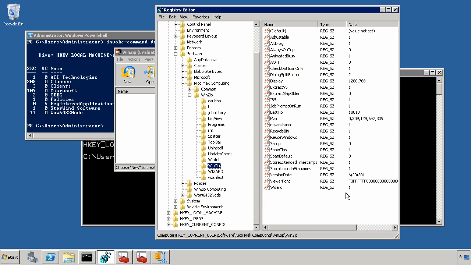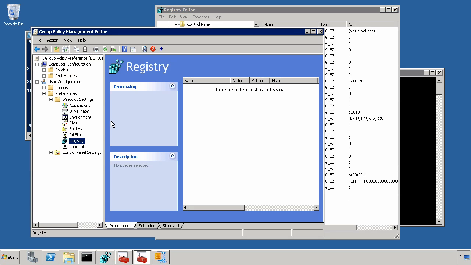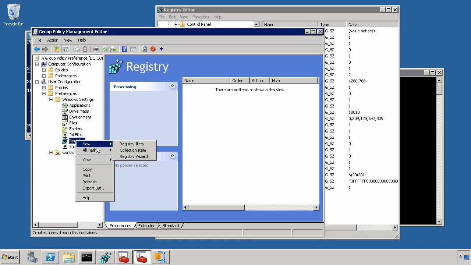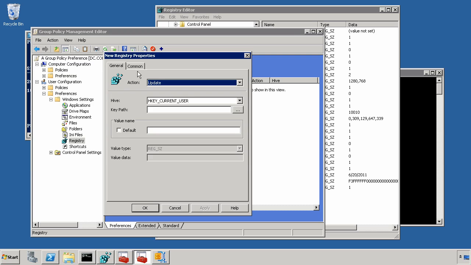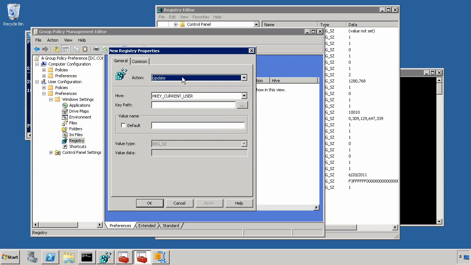What I want to do is control this through the use of a group policy preference. If I go down here and I pull up a sample group policy, you'll see I've brought open user configurations and preferences and Windows settings, and I'm taking a look at registry. What I'm going to do is use a group policy preference, in this case a user configuration one, to actually enforce this setting of this wizard value to 1. Let me go ahead and create a new one here.